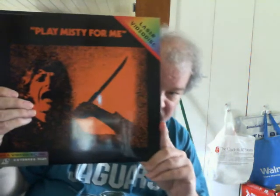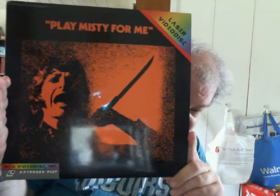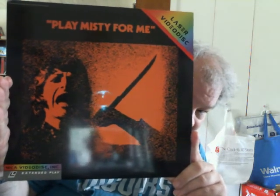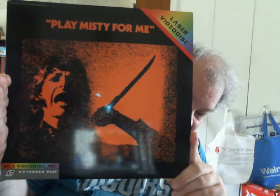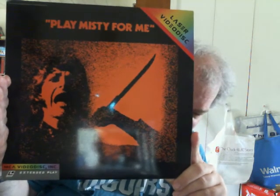And they kept the same catalog reference numbers except they removed the dash. Then they went to MCA Universal Home Video and changed the numbering system altogether. Play Misty for Me. As I said, this release was actually 2 releases, 2 different masters, 2 different jackets, same reference number, 12-024, which is a DiscoVision number, and an MCA Home Video number, if you take out the dash. Yes, I know I'm repeating myself. Okay. Hopefully I can do this without totally messing it up.